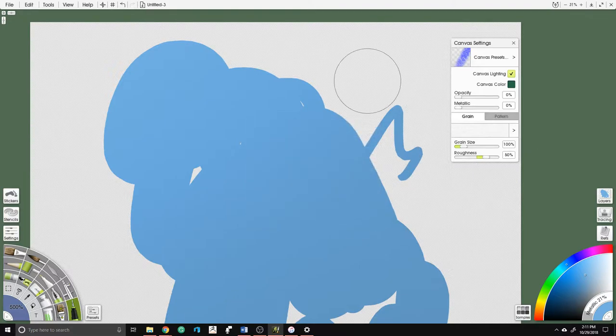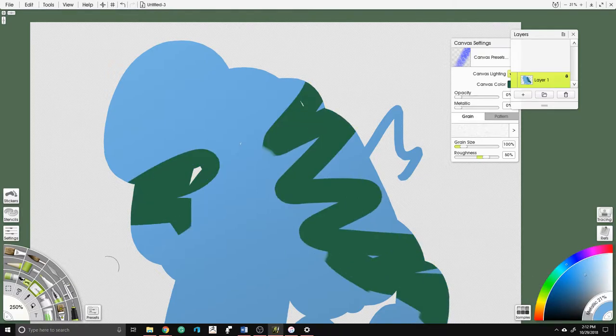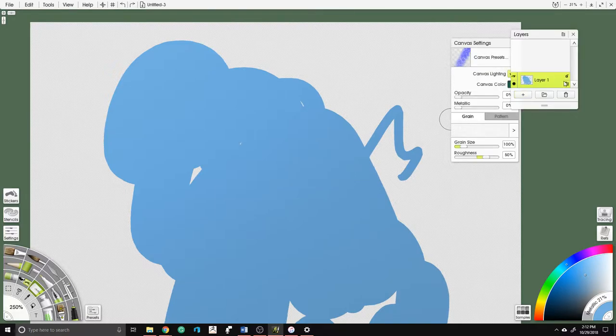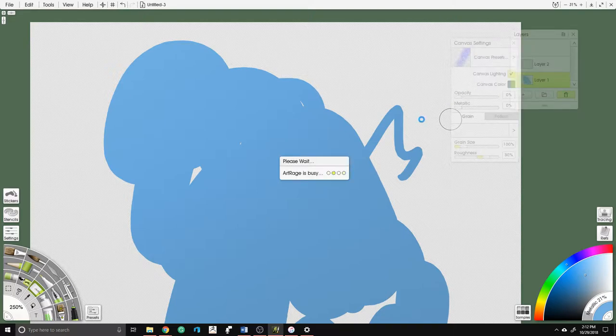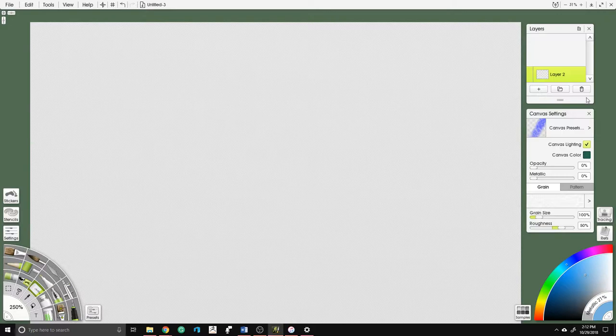The reason for that is we're going to be using an eraser and also some other tools like a knife brush. And what that does is it actually cuts into the canvas. Here, I'll show you on this one if it's transparency. Like I come with an eraser, it erases and I get this canvas color underneath that. We're going to use that to blend some of the different features and some of the different textures of this. So now, okay, we've covered our canvas and how to set that up and our settings for that.